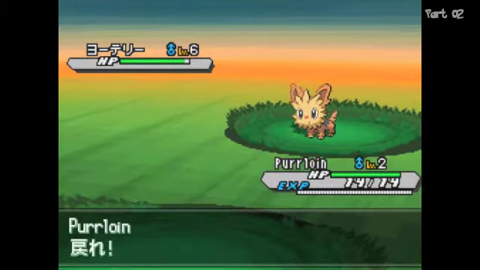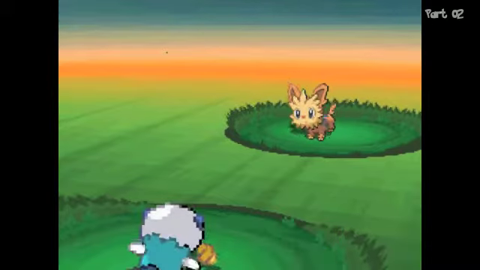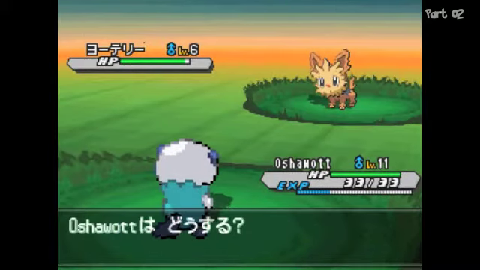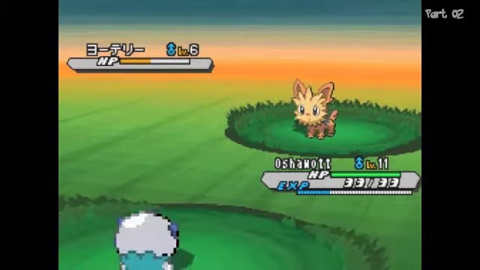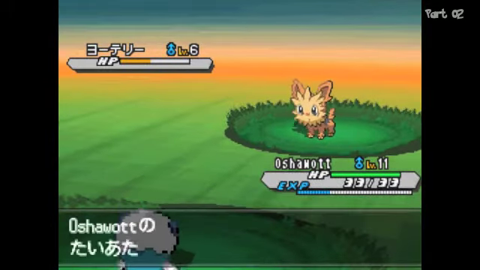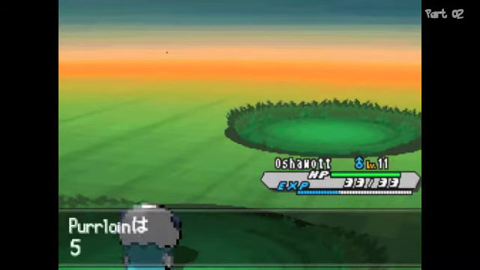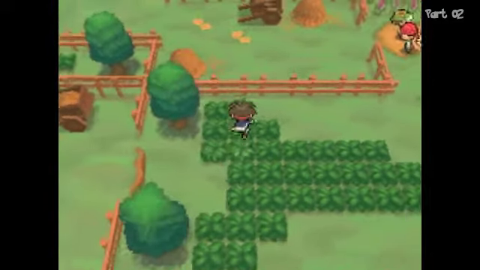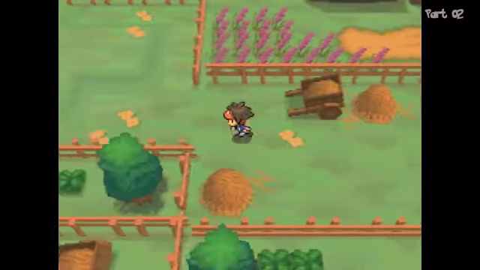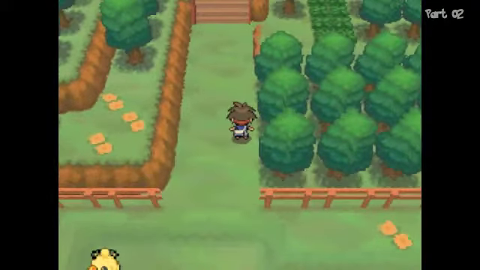Just sent out my Oshawott. I don't know why it's sent out for a line. I don't need to do that. Might as well use these Lillipups to train on. Oh my god! So yeah, these Lillipups, we find a lot of these on Route 20, and especially in this area. They're pretty easy to find, and if you've got a low level Pokemon, it's pretty helpful in the early game to just use your normal one, and then sub out your best Pokemon for later.